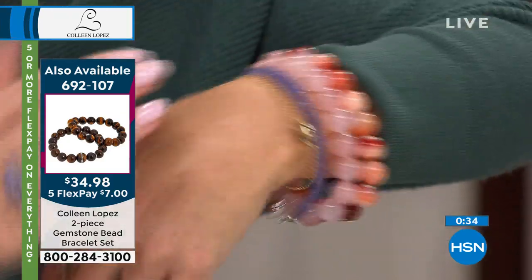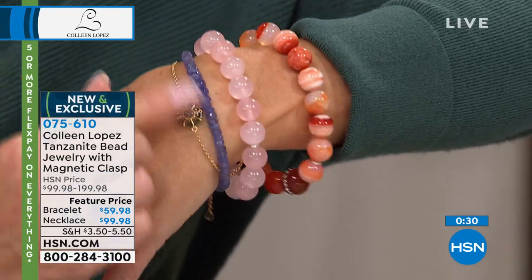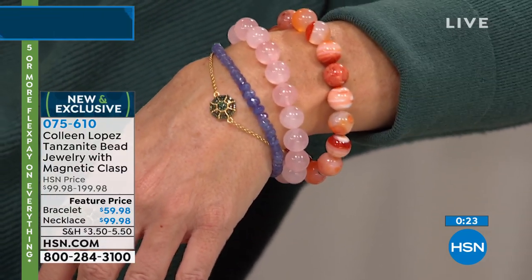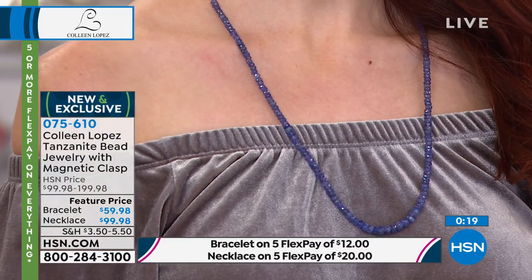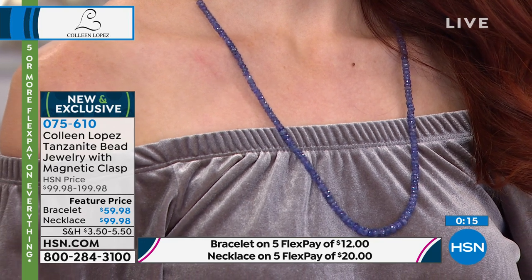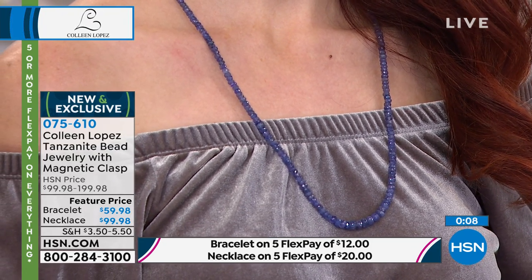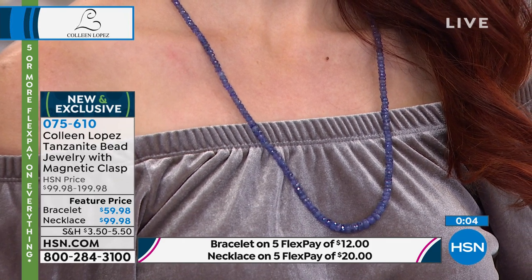They're that perfect length, as I was saying. Sometimes stretch bracelets are a little bit too snug — but these are roomier. I have a smaller hand and I love it. A lot of times you have to shove them right over your hand. I love that it fits Lynn too. Because Lynn is tinier than me and we both can fit this comfortably. My pet peeve with stretch bracelets is when they're too tight. These have movement — they're more generous. So if you've ever had trouble getting the proper fit on stretch bracelets, this is on a new thing called Stretch Magic. It's really sturdy.